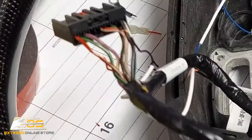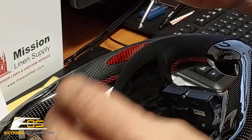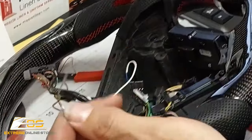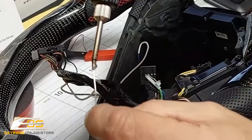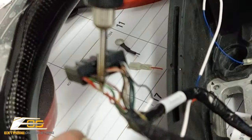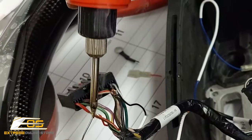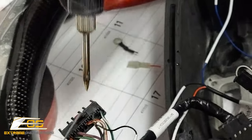Now, if you have a regular soldering gun, great, go ahead and use that. I have a battery operated one that I use for portable use. And then you want to use a little bit of flux solder. You just wait till it gets warm enough there. And then you're just going to heat the wire up just a little bit. Like that. Okay.